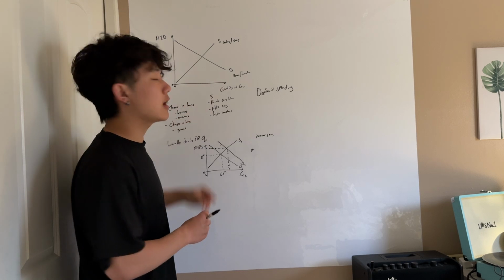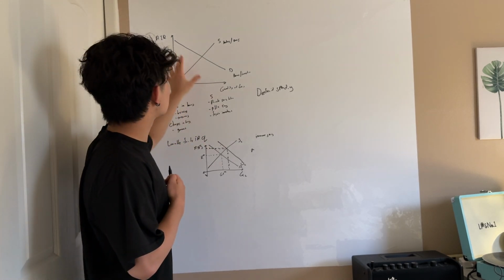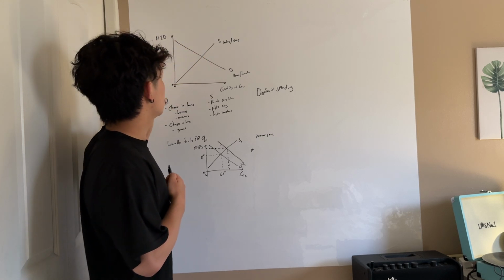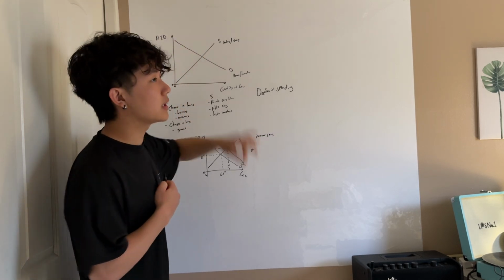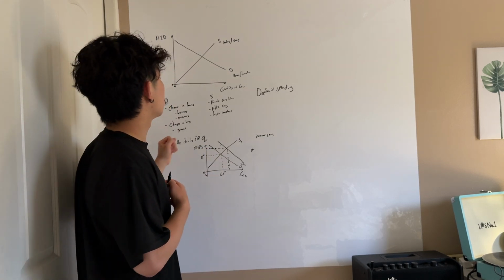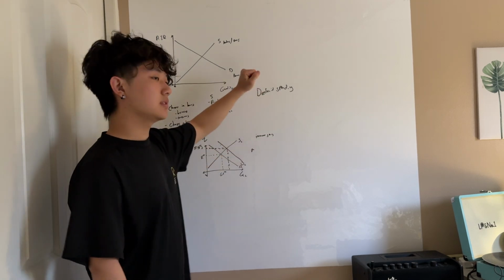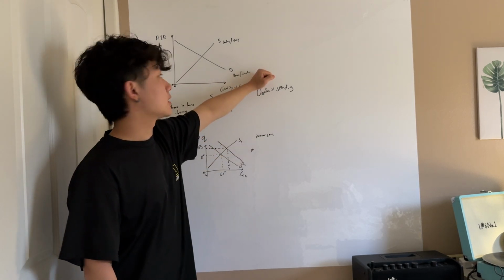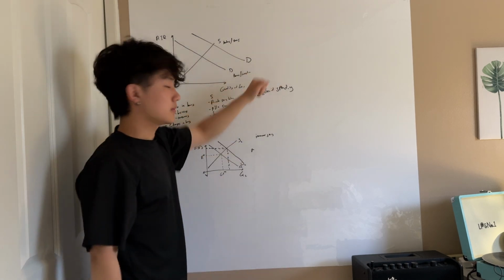Now for saving. People sometimes may want to save money for retirement, and that would shift supply to the right. And for investment, if things are looking good, they would also put more money in. For example, our country is the US, that would shift it to the right. And there is now private savings and also public savings on top of that. Now, what happens if the government spends during deficit spending? This would shift demand to the right because they are spending.